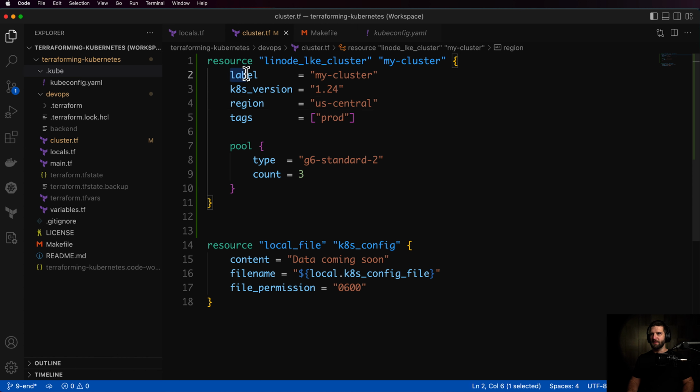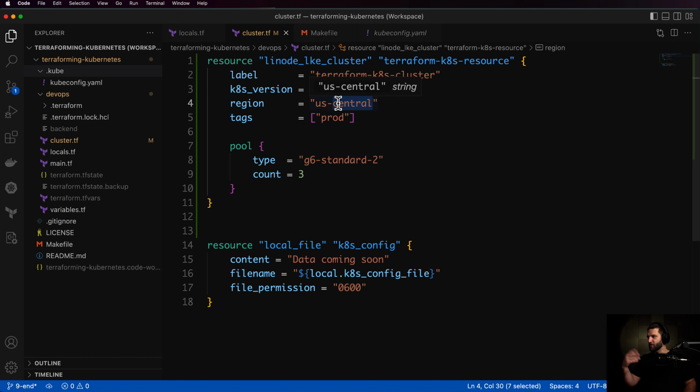The next thing is going to be the label itself. So this is the label on Linode. It needs to be unique for your Linode account for Kubernetes clusters, or for the LKE. So I'm going to just call it terraform-k8-cluster. Now, since I changed the label inside of Linode, I'm also going to change the label inside of Terraform. So this first one is really just the Terraform resource. So I could call it -resource or something like that. So this name has nothing to do with anything else in here. It only has to do with Terraform itself, whereas this label has everything to do with the actual API.